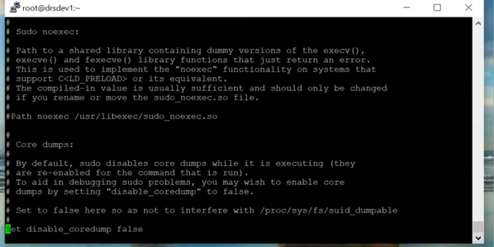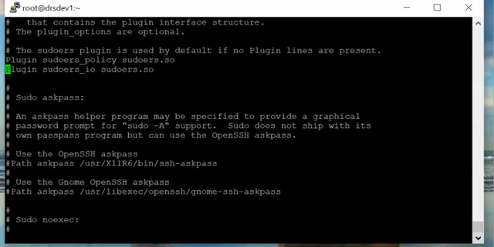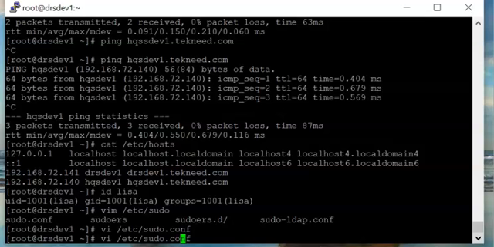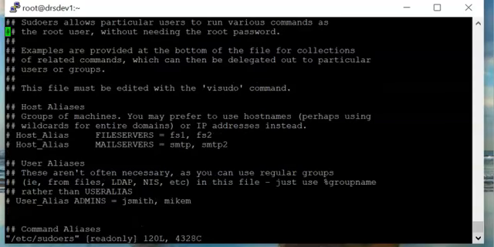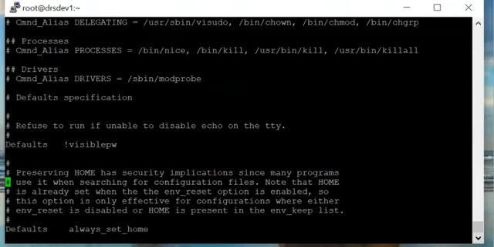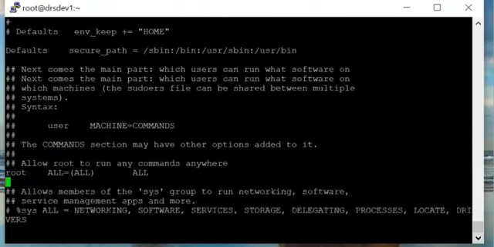Alright, so what I want to do is I don't want to add Lisa to the wheel group because I just want to skip the whole password policy thing. This should be sudoers. Alright, so you can see where you can always pick the syntaxes from.